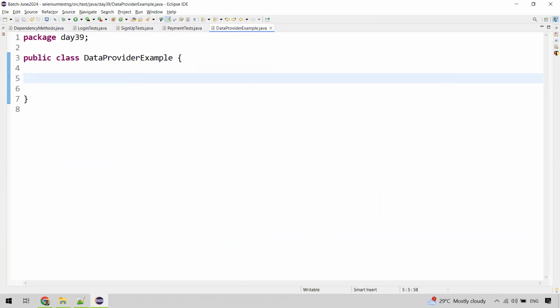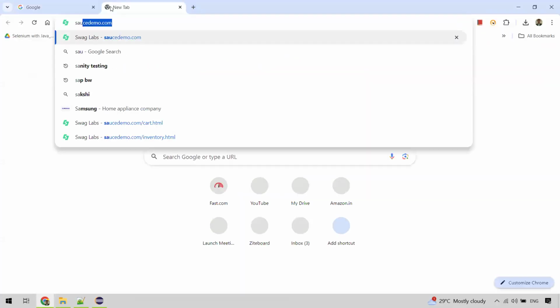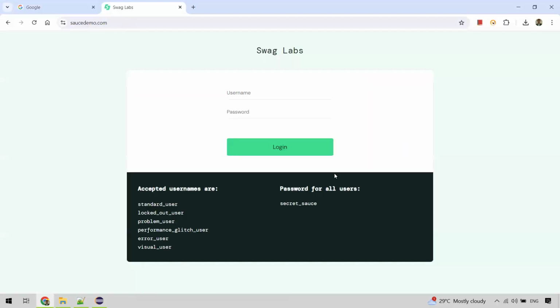For this, we will take an example of login. I wanted to test this login form and check this with different combinations of usernames and passwords. So this is our test case. We wanted to test this login form with different combinations of username and password.